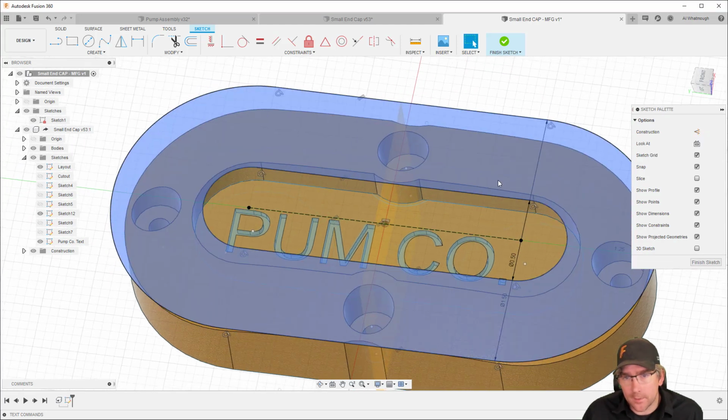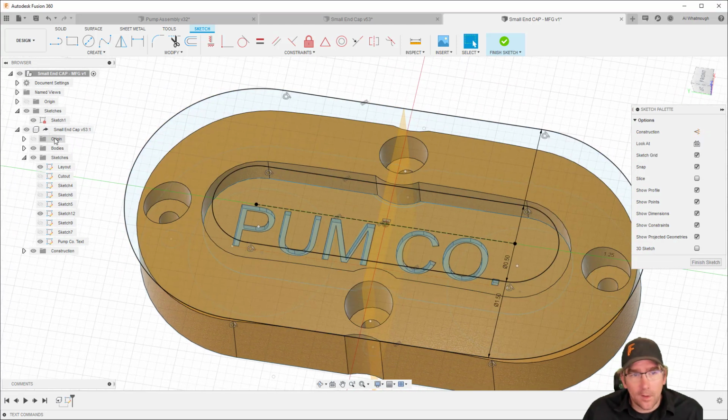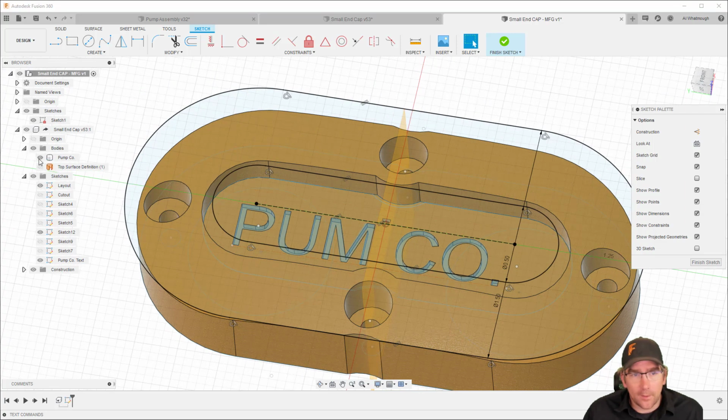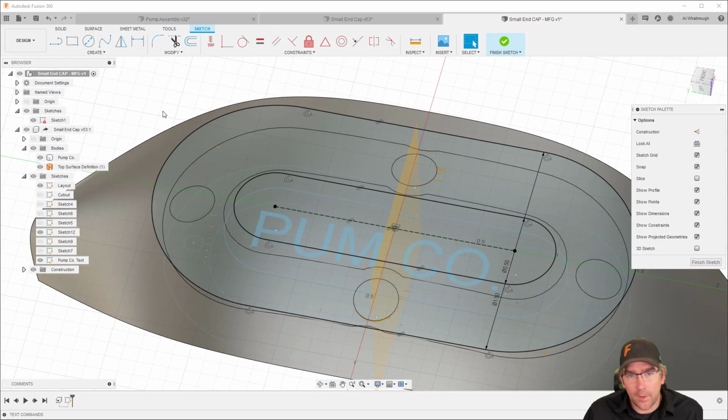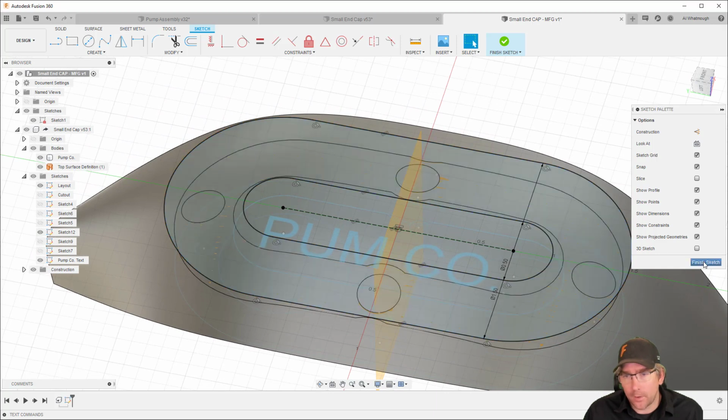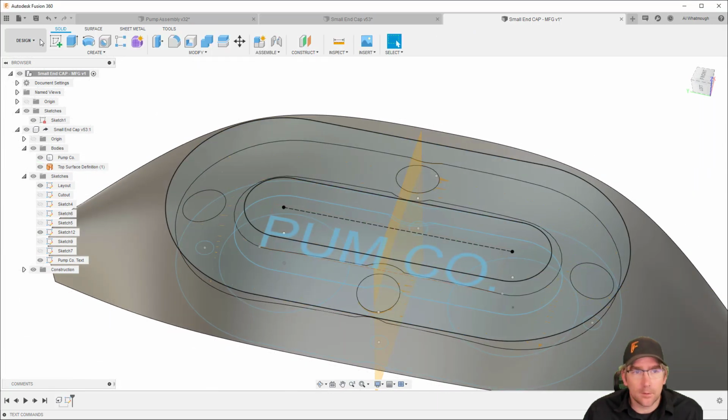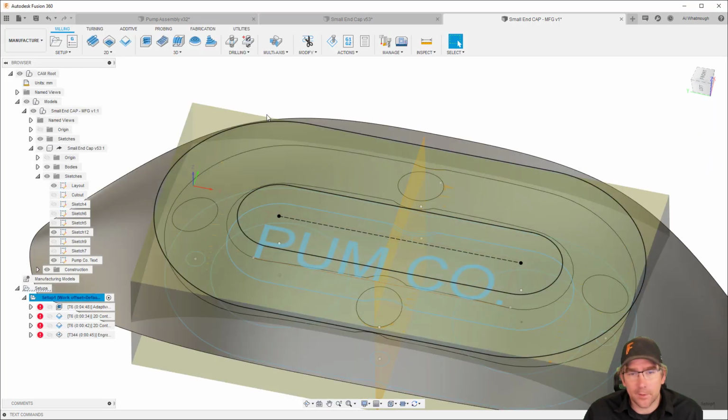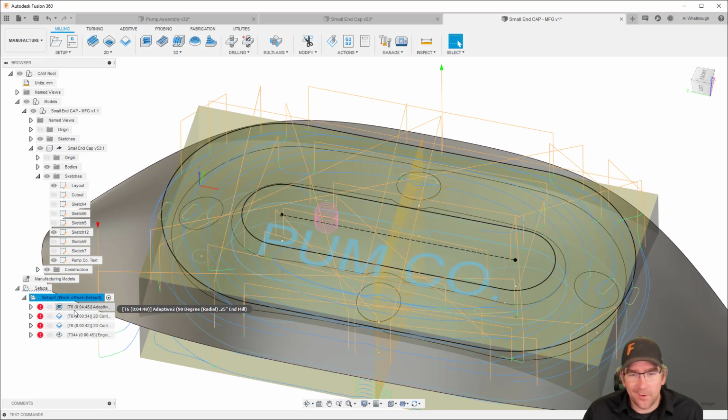So we've now got some sketch geometry. The other beautiful thing here is I've got the geometry already that was used to model the part. So we can finish this. I'll come back into my manufacturing space. We saw all the toolpaths go dirty, even though this sketch has nothing to do with the rest of the part. If you stick around to the end of the video, I'll give you a sneak peek of what's coming.